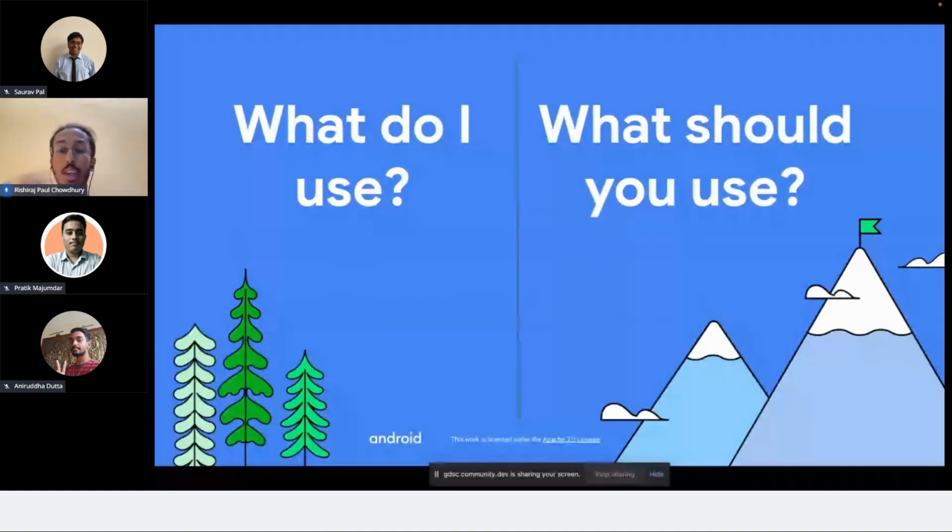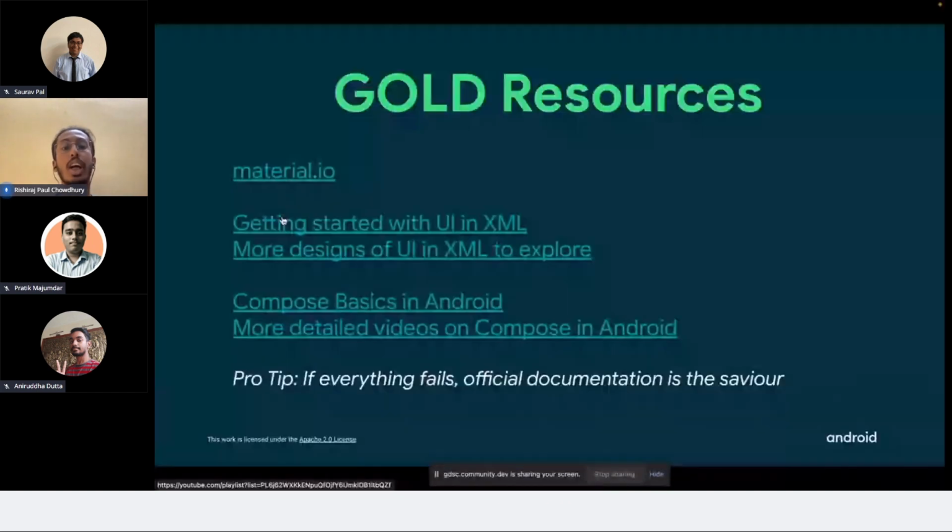If you are absolutely new to Android, you haven't touched Android, you have just installed Android Studio for this Compose camp session, go ahead, learn a little bit of XML, explore how XML works, and get an idea of buttons and text views. I've suggested some apps earlier, so make some apps. And with the good resources that I've suggested, getting started with UI and XML, even if you just do this, that's enough. So do that.